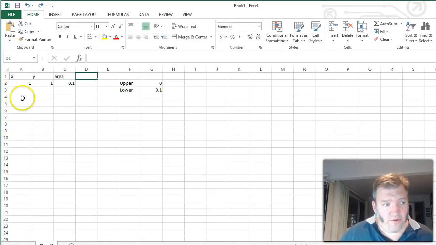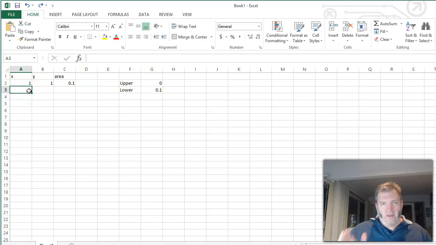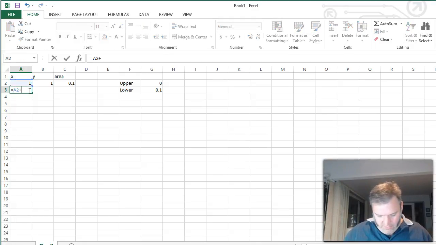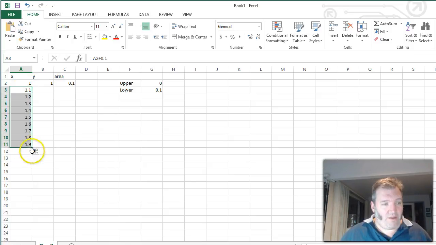So we're over in Excel. How am I going to do it? So you see here, I've got my point 1. That's my starting point. I want to increase by 0.1. The total width along the x-axis was 1, from 1 to 2. 10 strips, 1 divided by 10 is 0.1. So this is just going to be equal to the point above plus 0.1. That'll give me the next x coordinate that I would use, which in this case would be 1.1. If I continue using that idea, I should end up getting to 2.